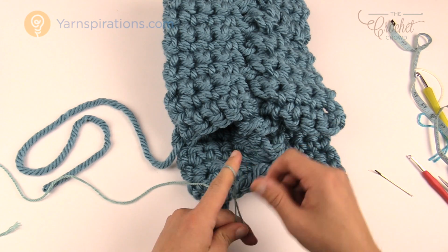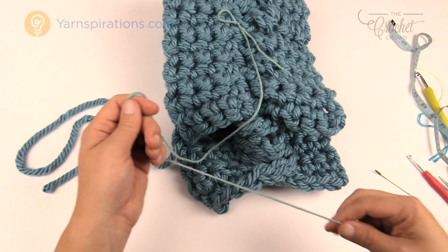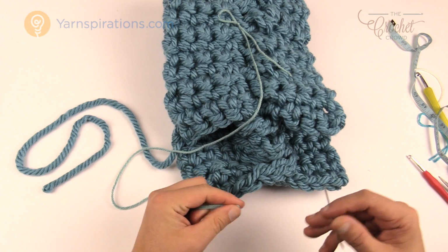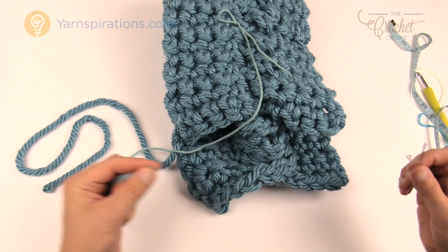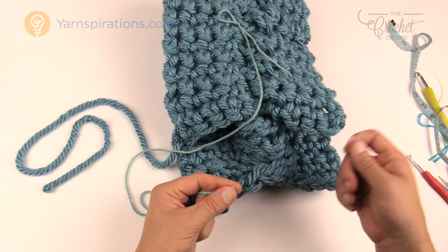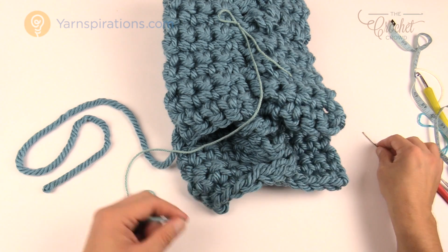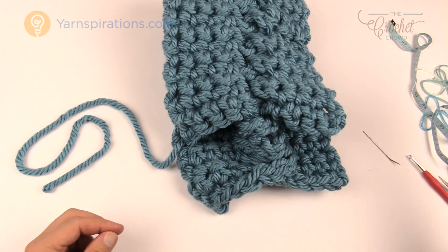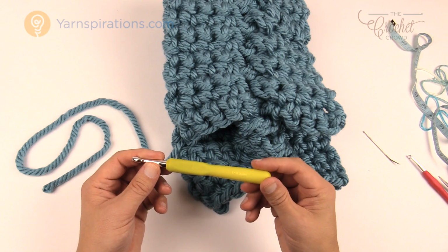I don't have a darning needle to get that mega bulky through, so I'm just using a stronger yarn that is smaller, and I'm going to use it. The other thing you could do too, which I probably would recommend, is use a sewing needle and whip stitch it, or what I literally would recommend is just a regular size hook, like maybe an L or an 8mm.